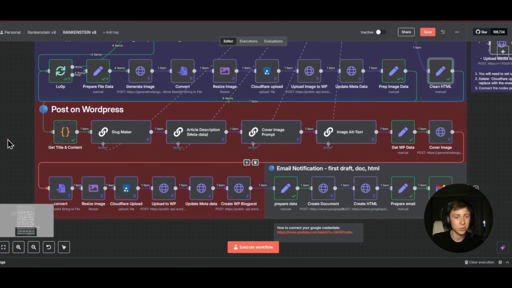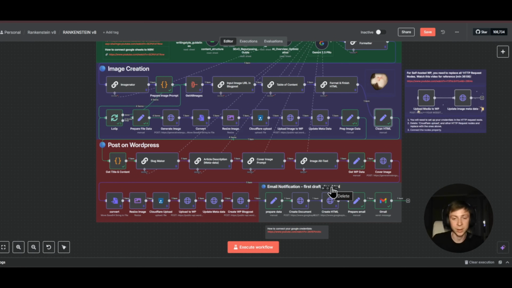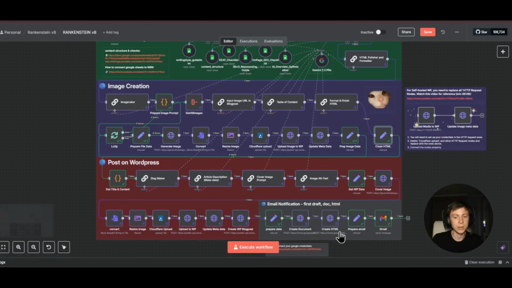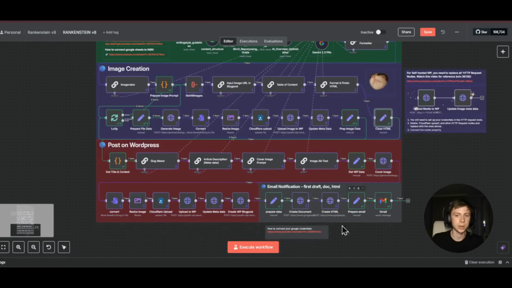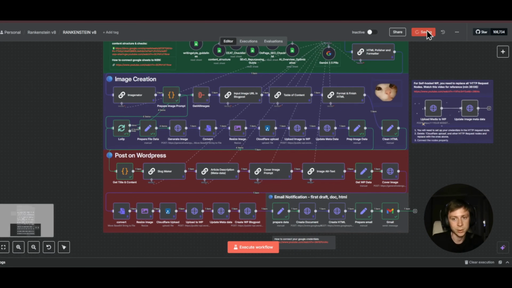And then we have post on WordPress. In general, in the future I'm thinking of removing this node and maybe making just an HTML file or a document that you can have from there, because there are many shops and website creators: Lovable, WordPress, Shopify, big studios, so many of them. It's also quite difficult to connect these APIs without a developer. So in case you don't know how to do it, I recommend you check with a developer first to make things easier.